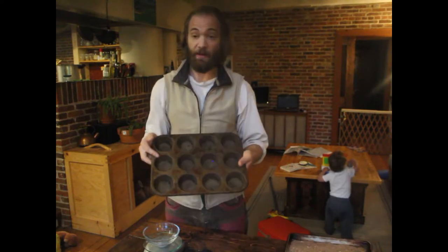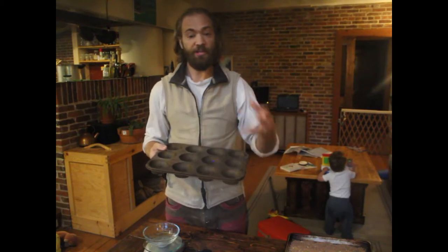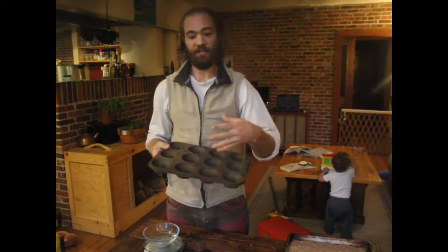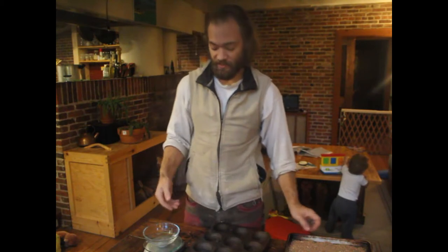So now what I want to do is take these crumbs and mix them with liquid latex. I'm going to pop these into a muffin tin and press them and let them dry, and then when they're done, I can have some samples of what the footbed will be like so I can figure out which is the best consistency. Like I said, I don't know how much liquid latex I should be adding.